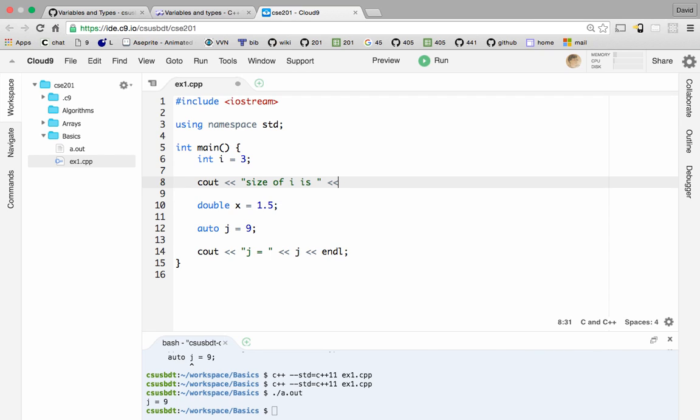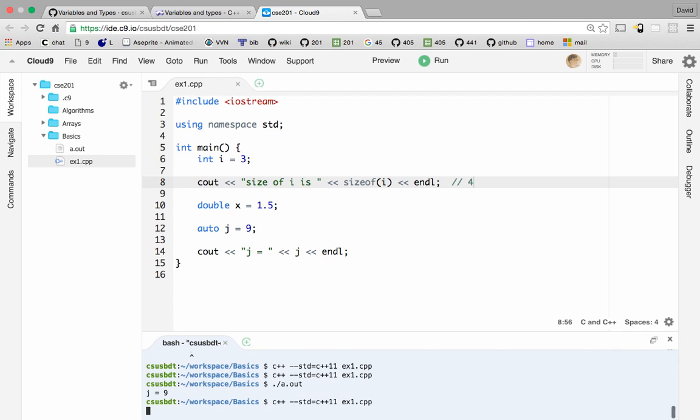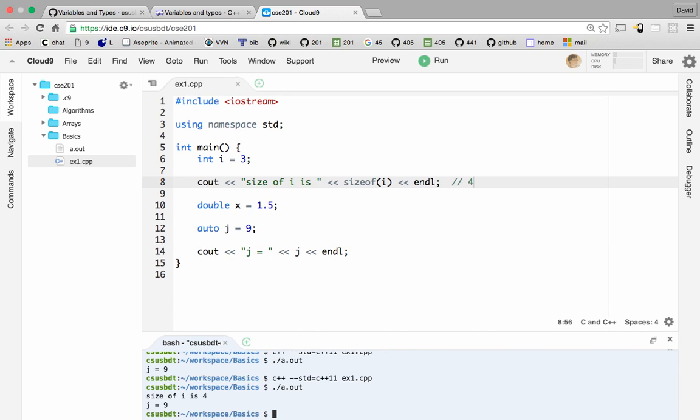Use the sizeof operator here. Sizeof i should be 4, so this should print 4. The size is reported in bytes. Sizeof i is 4.